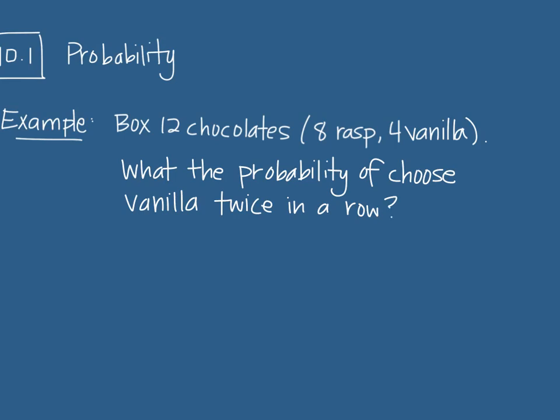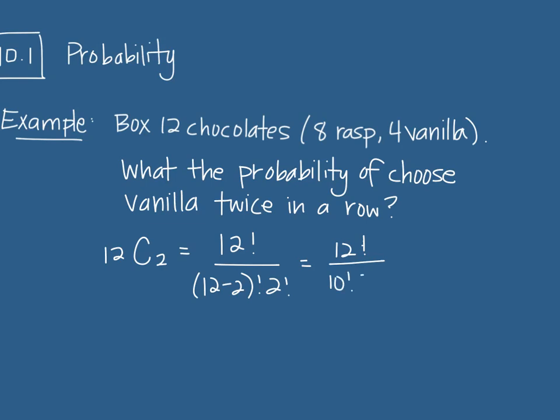All right, well, we're going to see how this connects to the idea of a factorial. Okay, well, first, let's just think about the box in its entirety. Out of the 12, you get to choose 2. So that is a 12C2 question, where we've got 12 factorial over 12 minus 2 factorial and 2 factorial, which leads us to 12 factorial over 10 factorial, 2 factorial. Now, I'm not going to go through the process of simplifying that, but we would get 66 for that. So there are 66 different results that could happen when you choose 2 candies out of this box of chocolate.